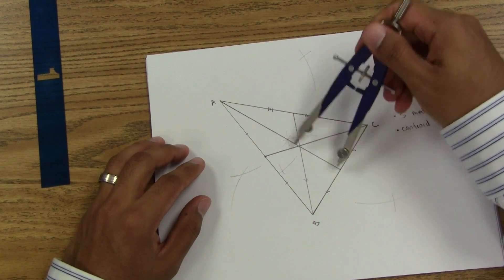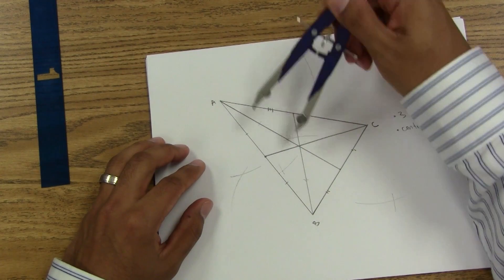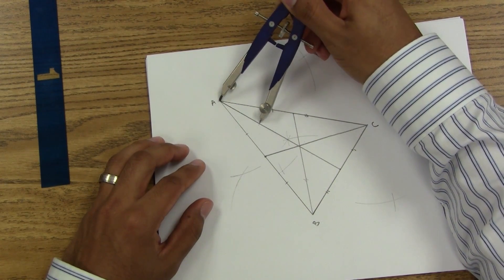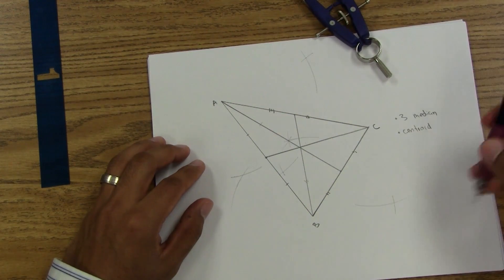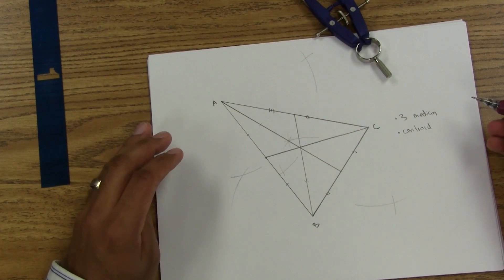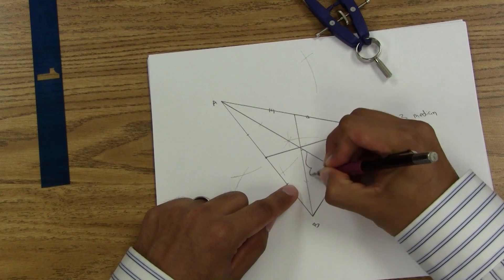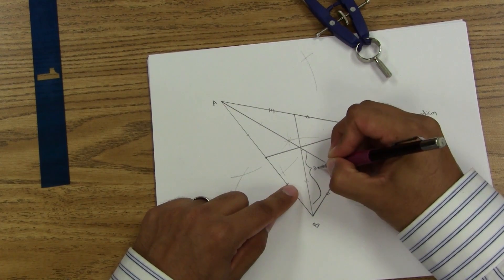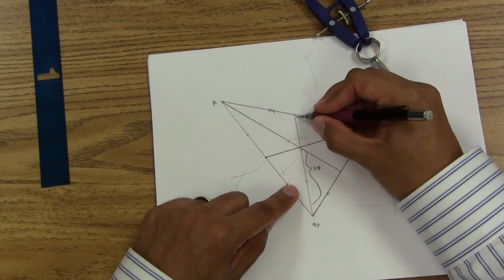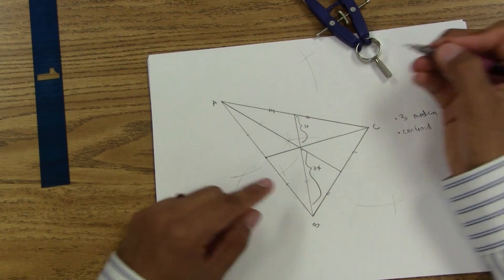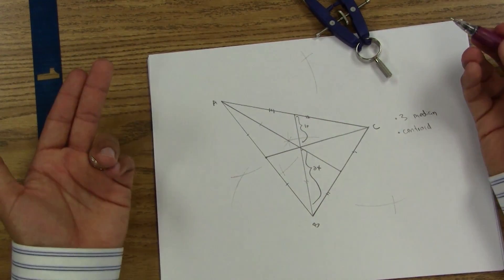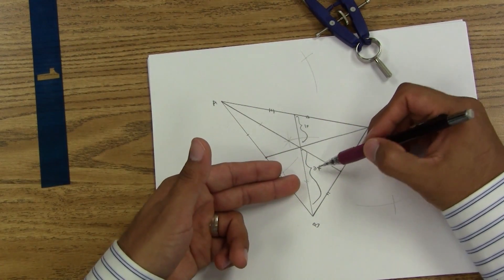And that actually will happen to any side that you try. So I'll try this line from here to here, here to here, and I'll land on the vertex. So one of the important things is that this length is twice this length. Again, of course, you can say it the other way, that this is half of this one.